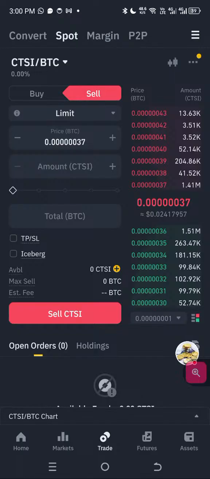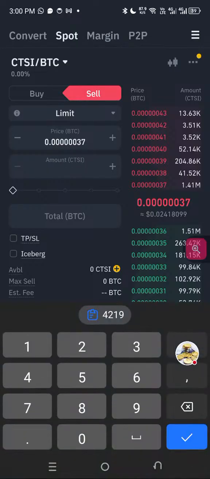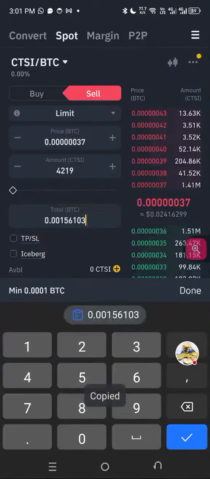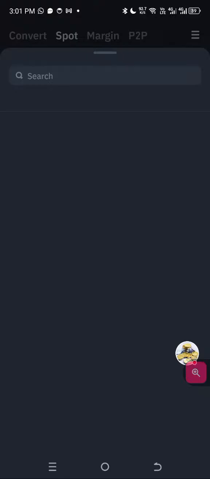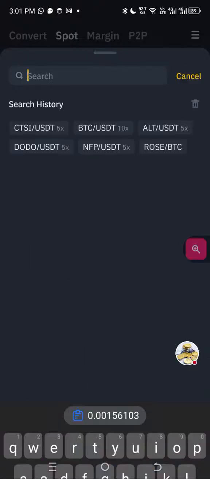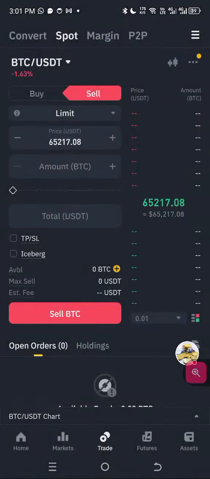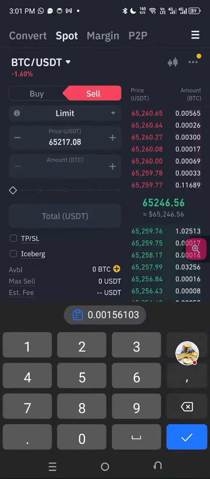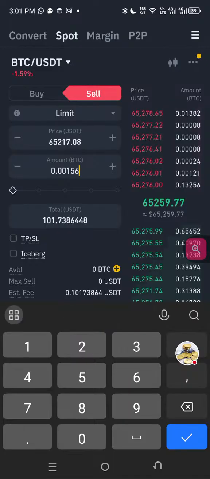So I'm going to put in my CTSI and sell this, setting my sell limit, and I'm copying that. Of course, my profit might likely go down, right? But in this case, I'm sure that no matter what, the first leg has been executed very fast. And if you really don't know how to go about this, just send me a DM.